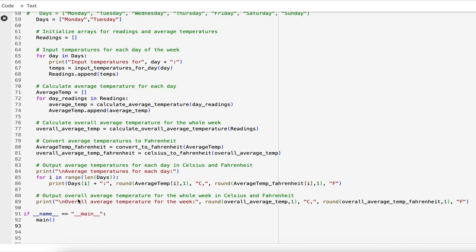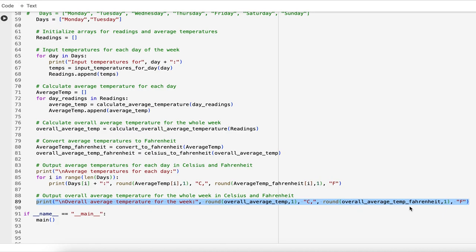Okay, finally, we have to output the overall average temperature for the whole week, Celsius and Fahrenheit, to one decimal place. And this is the line of code here. Print overall average temperature for the week, round overall average temp, comma 1. Remember, we did calculate this, and that's in centigrade. And remember, we did calculate this before, and we stored the value for the Fahrenheit in overall average temp Fahrenheit.